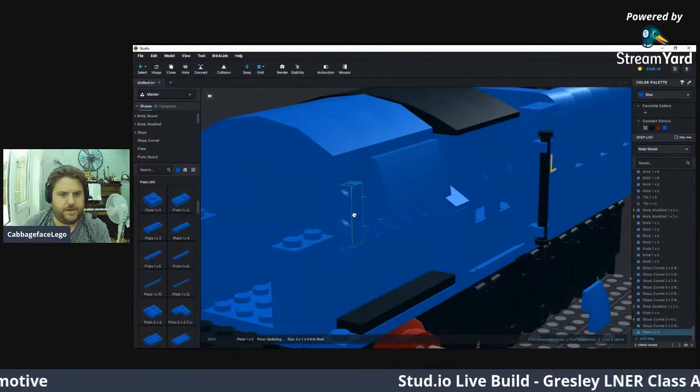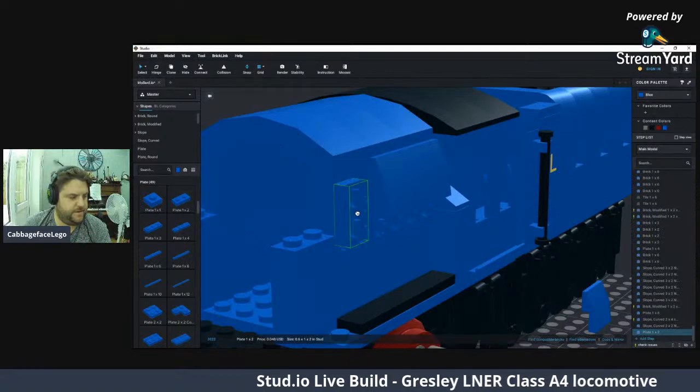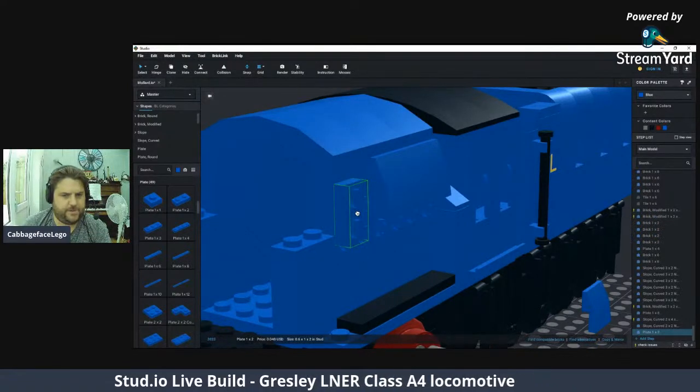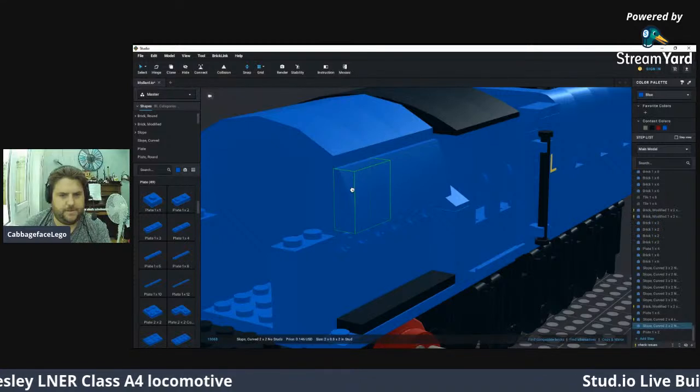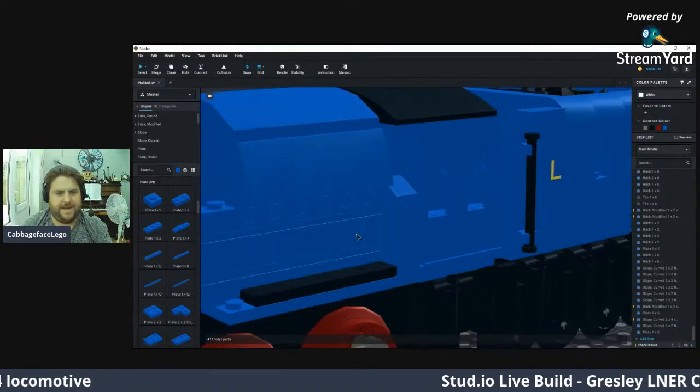I'm struggling here, as you can see. What Lego have you been sorting as well? What are you selling? Oh, Leap. Leap's nice, isn't it? There you go, that one. That don't look too bad.